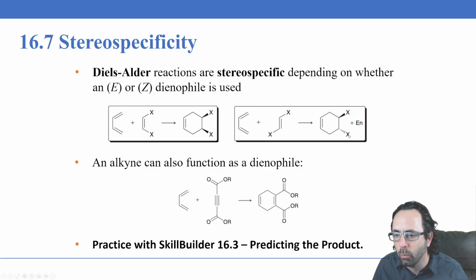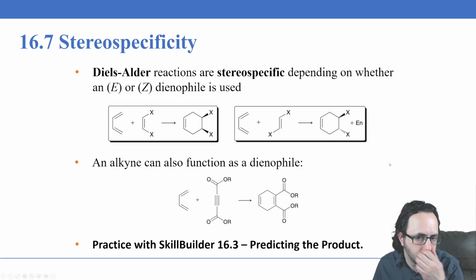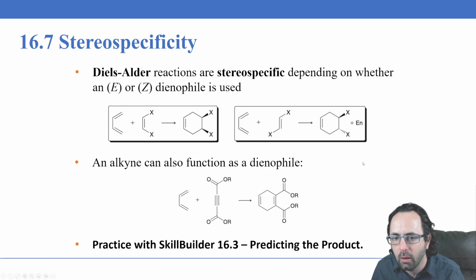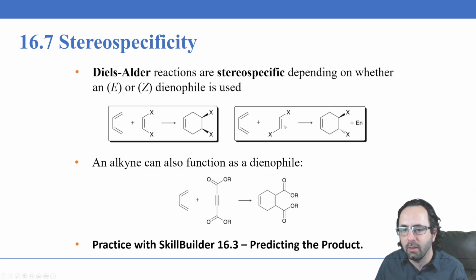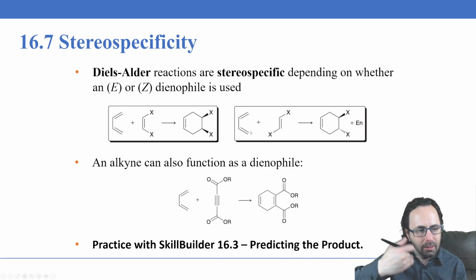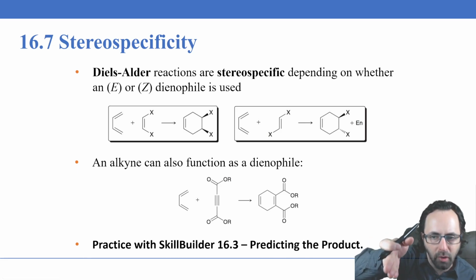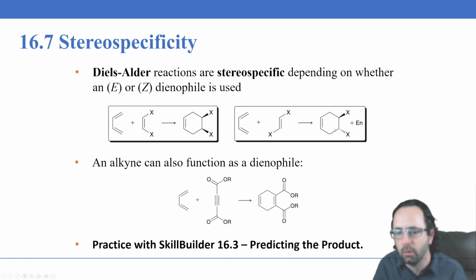So here you see one wedge, one dash, and of course you'd have the enantiomer here too. You'll get both. That's essentially because the alkene can come from, let's say this is the diene here in the plane of the page, it can either come behind the page or from in front on top of the page. You'll get two different results there.